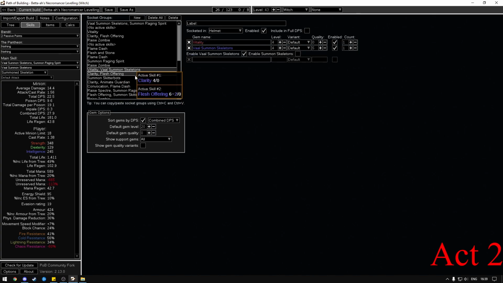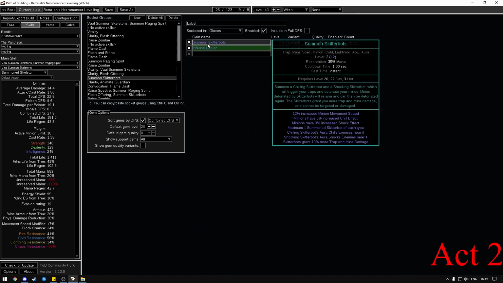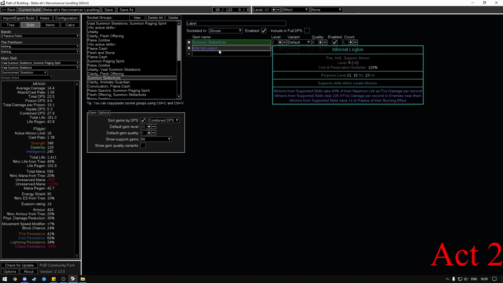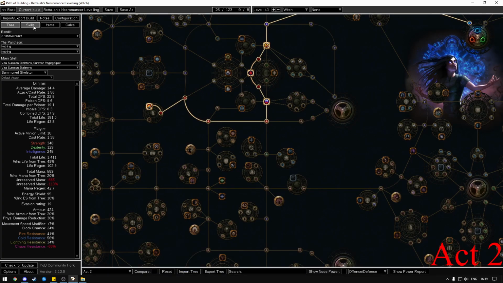Then I was still using Vitality and Clarity with the Flesh Offering. The only big change was Summon Skitterbots linked to Infernal Legion. What this does is it makes our Skitterbots burn for 106 fire damage to all enemies around them, and this enables us to basically just spam our Quicksilver Flasks and not really worry too much about summoning our Raging Spirits, as everything pretty much just burns to death. It's super satisfying, I must say, and it's unique, and I haven't really seen many other people do it. Or maybe I have not done enough research, I guess.